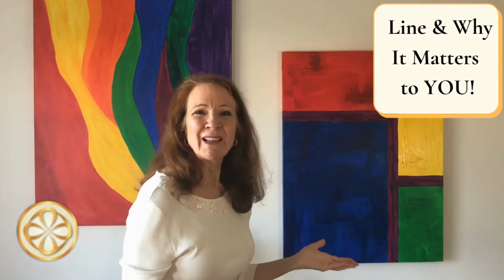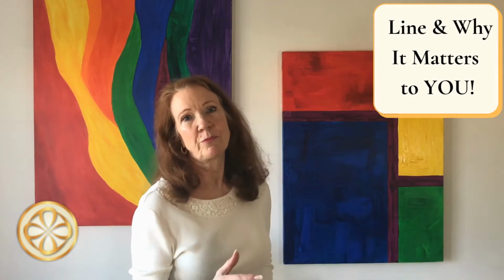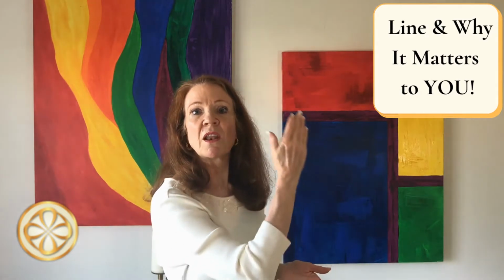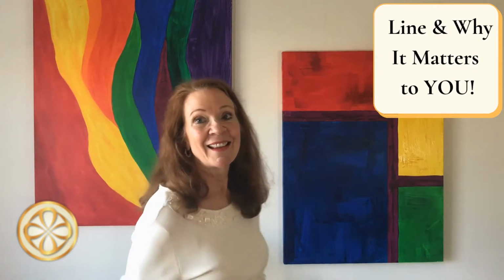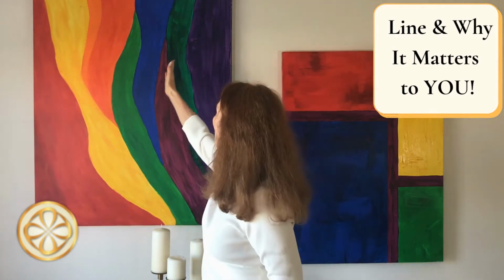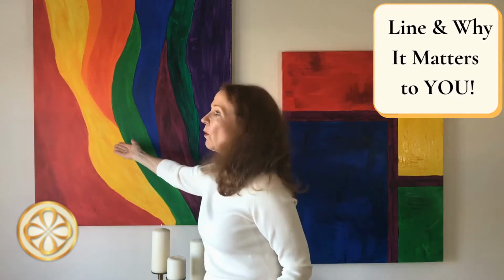If you've heard the term clean lines, you probably thought, well, what in the world is that? I remember the first time I heard it. I was still probably a teenager. Clean lines. Well, how can a line be dirty? I kind of thought to myself. Well, it's not about clean and dirty. It's about the smoothness of the line and the definition of the line. So these are fairly clean lines, right? And these are fairly clean lines. Do you see how there is a smoothness, a definition, like you can see where the green is and where the yellow is, right?